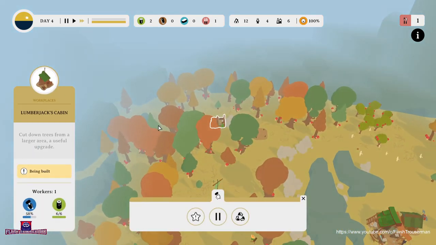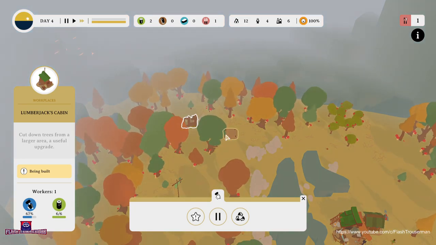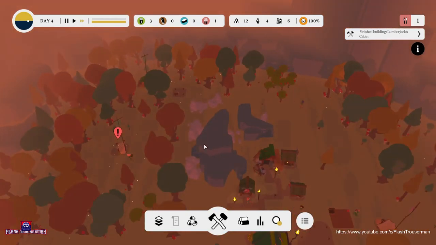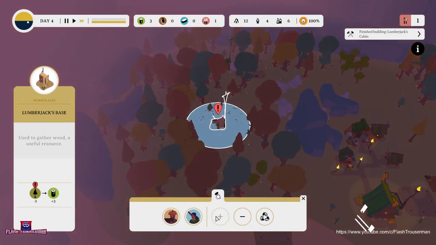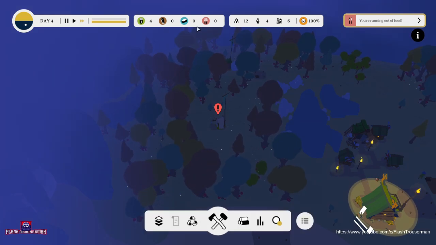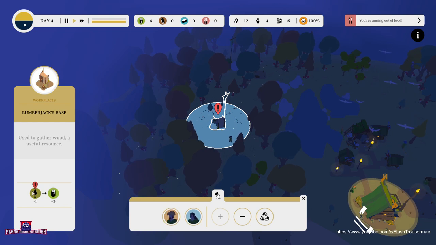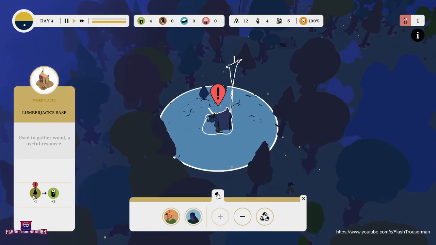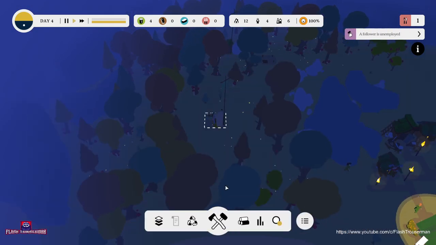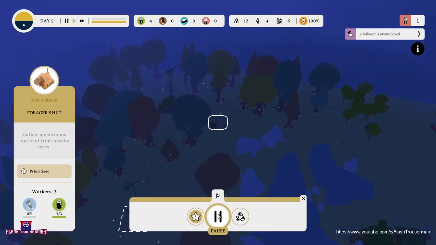There you are, a lumberjack cabin. Okay. Selectors. What's wrong with this one then? Says to pause a second. You're running out of food. I know. What's the problem with this one then? So are there no sticks together there then? So we'll recycle you. Okay.